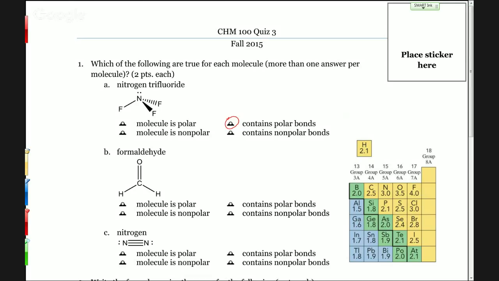How do we determine that? It is polar. How do you know? Right, that we can say that there's two sides. Remember, polar means two poles or separated. We can say there's a more positive side up here and a more negative side down here. So we can say that that is probably a polar molecule. You've got a pyramidal type shape, like a pyramid, and the bottom part is more negative and the top part is more positive based on how those electrons get distributed.